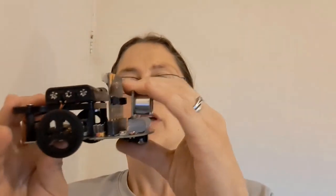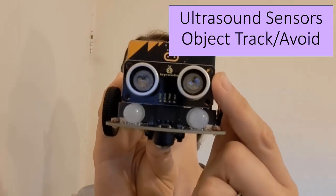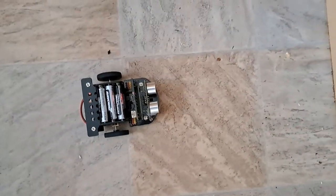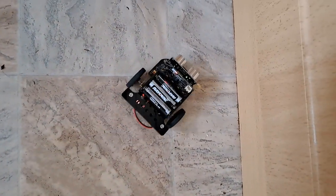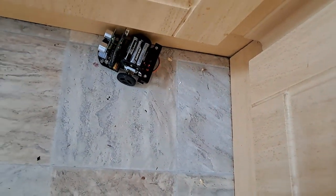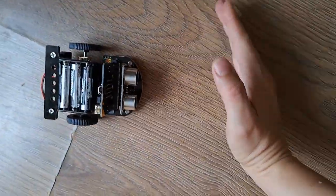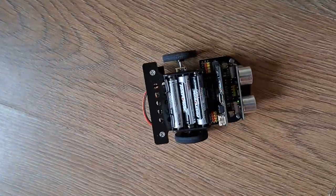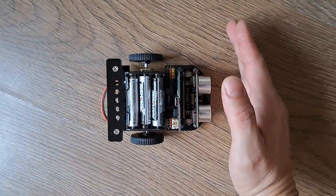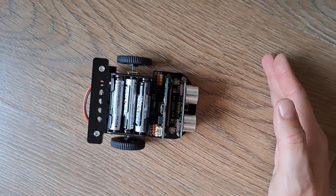I can take it apart and show it to you right now. What does the car say it can do? First off, we've got our ultrasound sensors in the front that let you do object track and object avoid, and they worked really well. Your hand is relatively closer to the ultrasound sensors in this car than the other ones, which makes sense because the car is smaller as well.